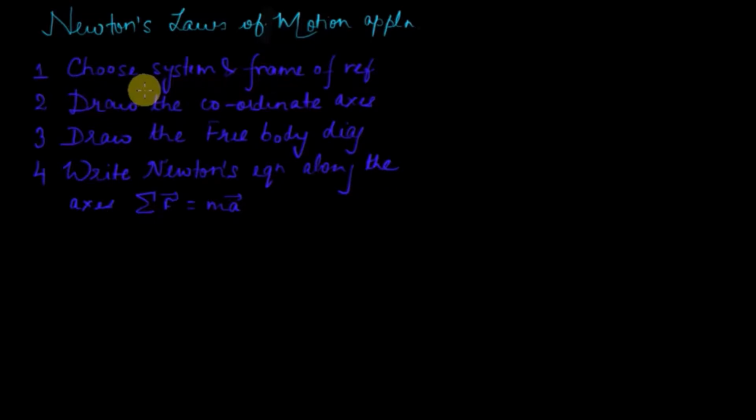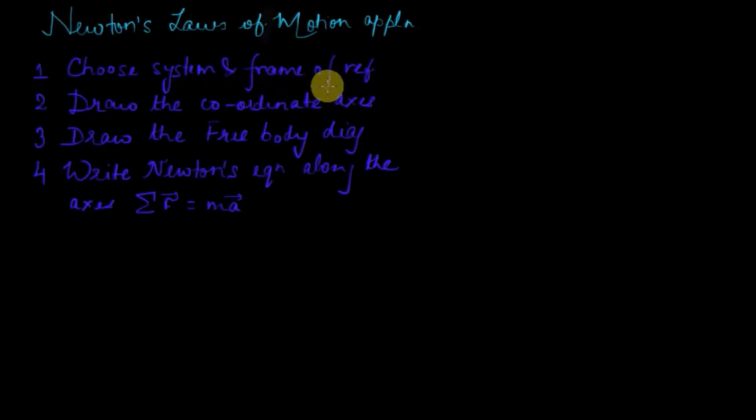The system is nothing but any object which we observe, as we saw in the video on relative velocity. We were observing a point P of mass m, if you remember that lecture, and then we were analyzing it. So essentially, system is any object or a combination of objects which we observe and on which we do the analysis, right? The next, frame of reference.